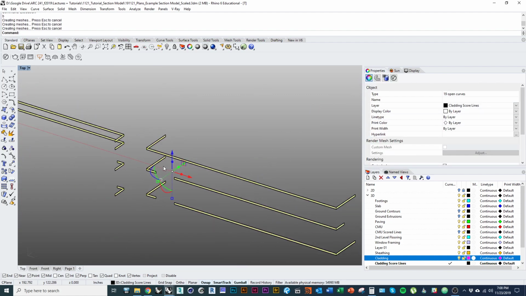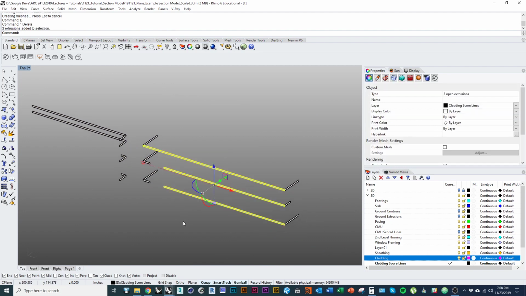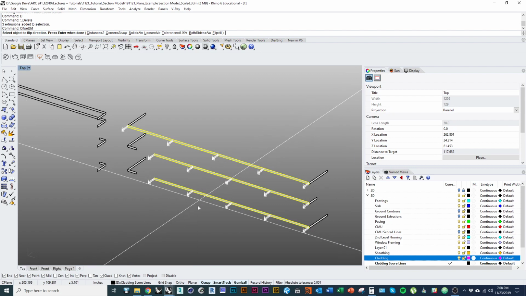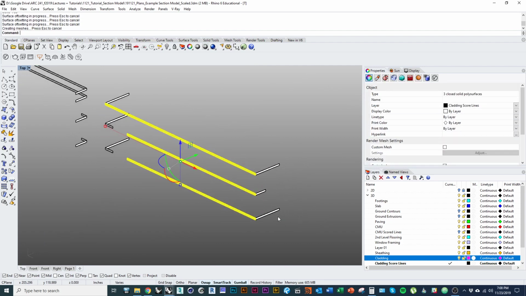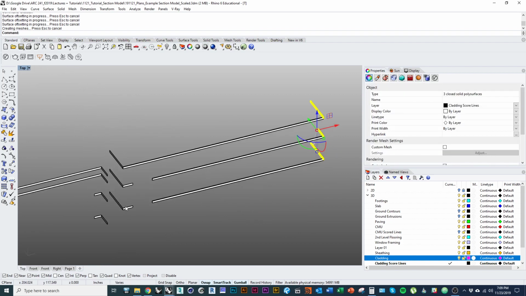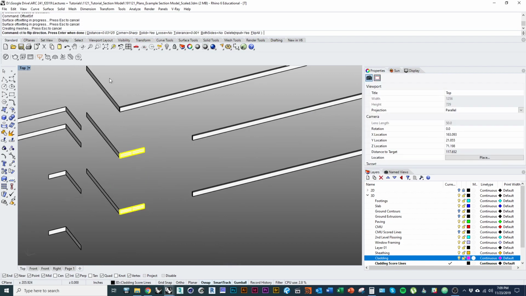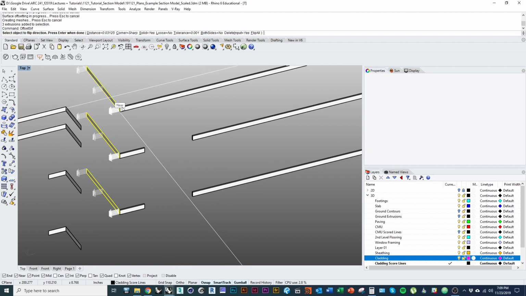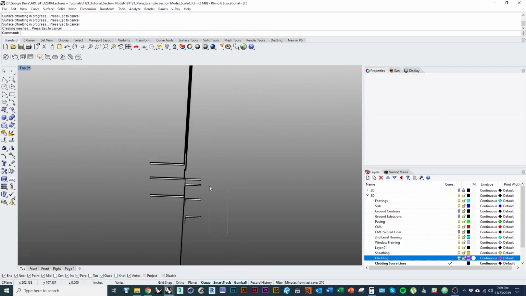Alright. Delete those. And then offset surface by 32nd. Solid. Offset them to the outside.